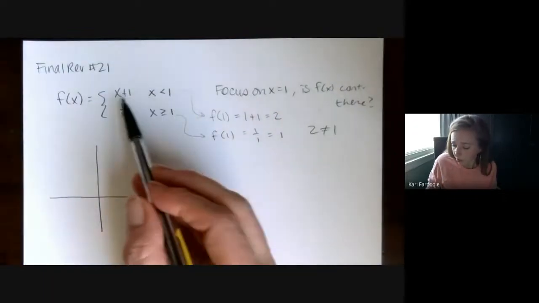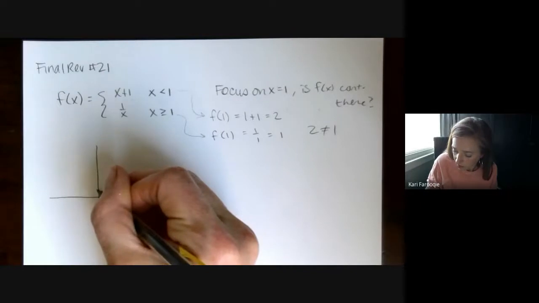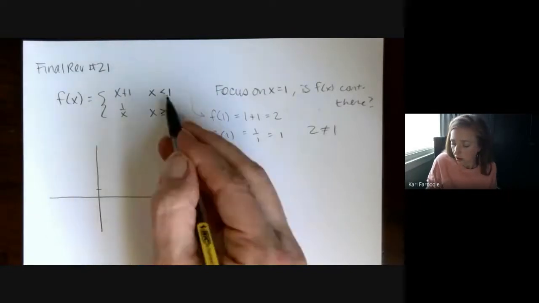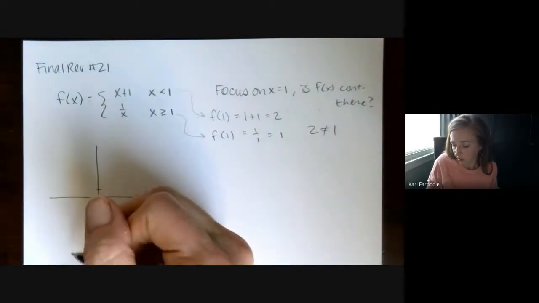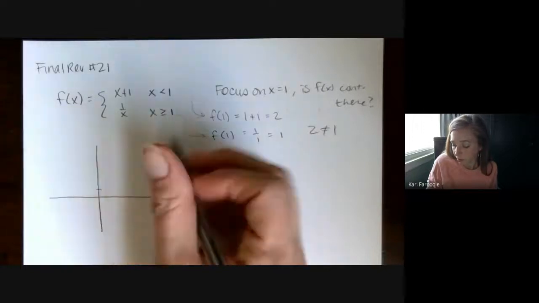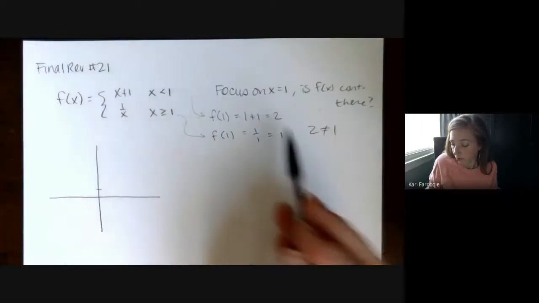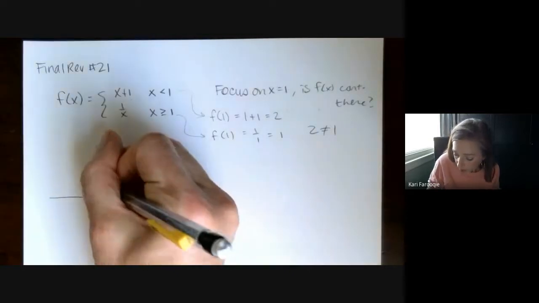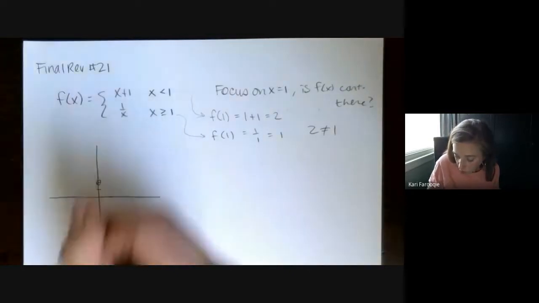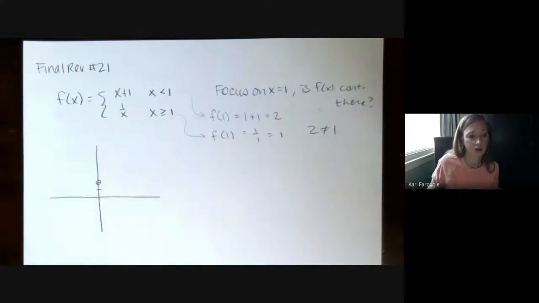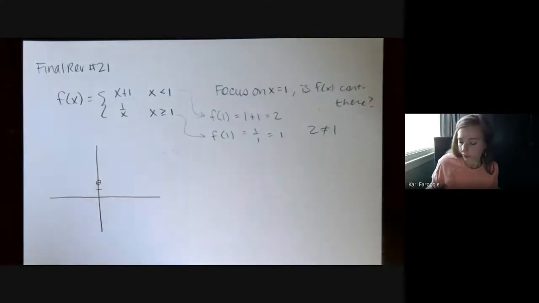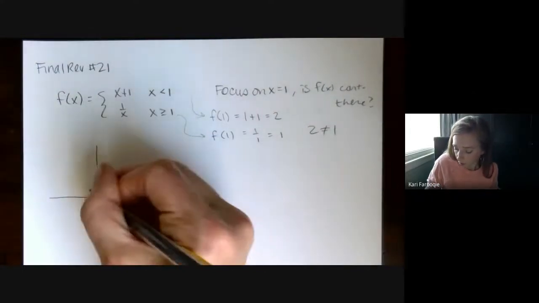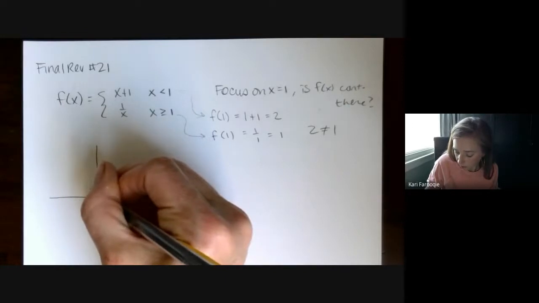We said that this was a line with a y-intercept at 1 and a slope of 1. And this is valid for values of x that are less than 1. So, for instance, if x is 1, we said the function value is 2. However, we have to leave the circle open there because we can't actually be equal to 1. So we're only going to be able to approach it. But if x is 0, y is 1.